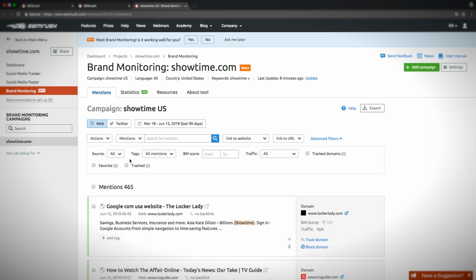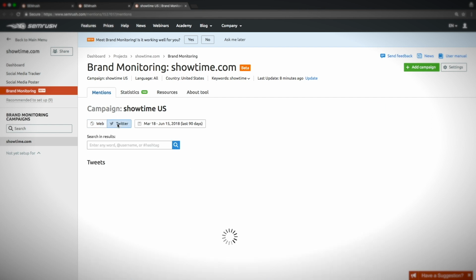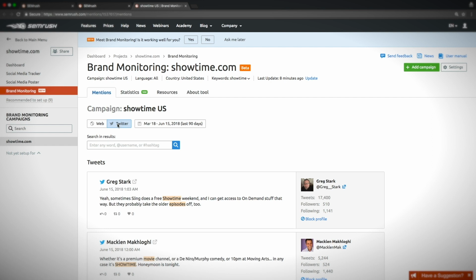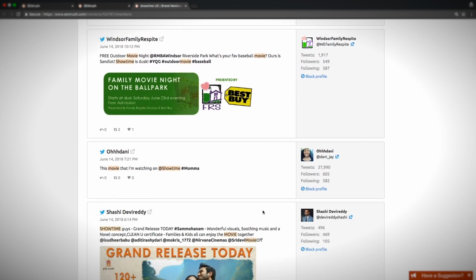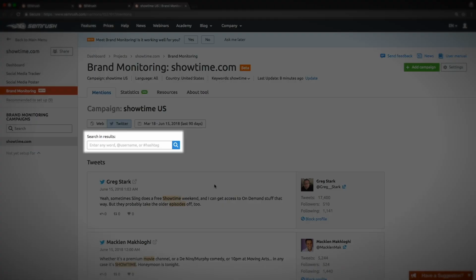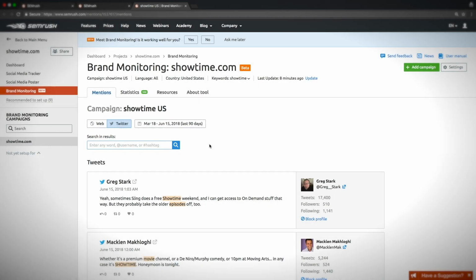The Tools wizard allows you to monitor up to 3 keywords, and you can also add context words. You can even use the tool to find potential clients while monitoring tweets that contain certain keywords. You can easily offer users your goods and services. Clicking the Twitter tab, you will see all mentions found according to the same wizard presets as on the Web tab. Narrow your search results for different types of mentions on Twitter. For example, tweet text, username, and hashtag.